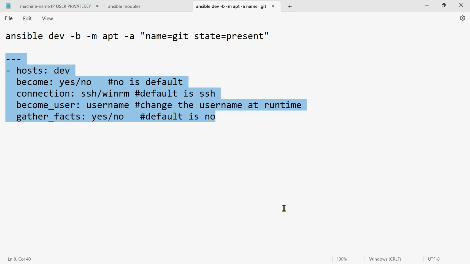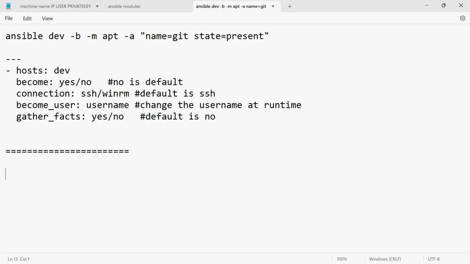Done. Now let us start writing a real playbook, a simple playbook. It should start with three hyphens, then a parent section, then what are the machines I want to connect to? I want to connect to the dev group. And then comes become.